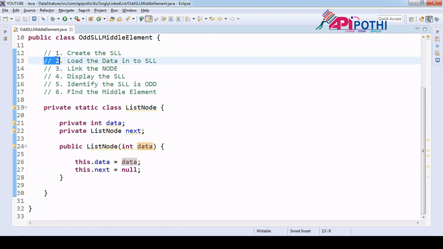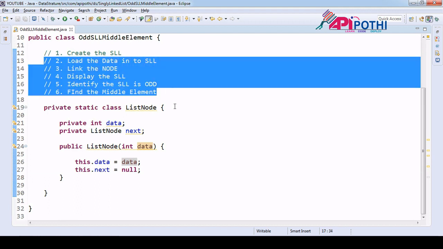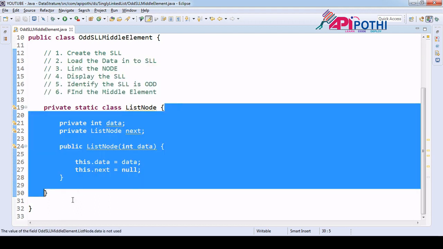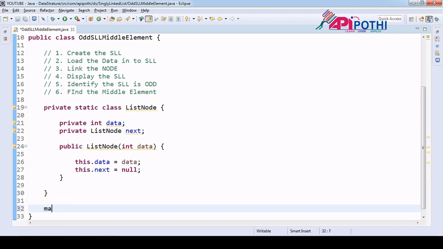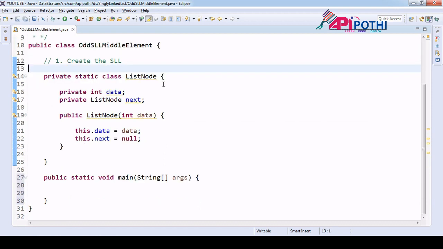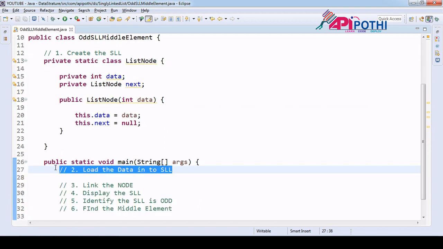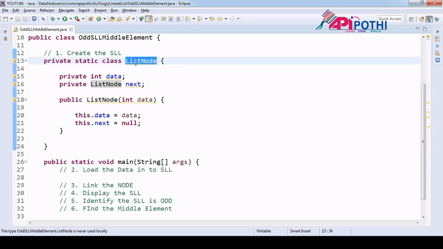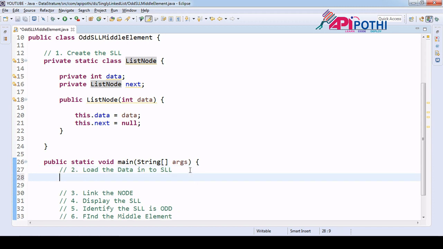Now the second task is to load the data. We are going to have a main method ready here, and in that main method we are going to do all the other remaining tasks. The second task is to load the data into the singly linked list, and we know how to load the data.